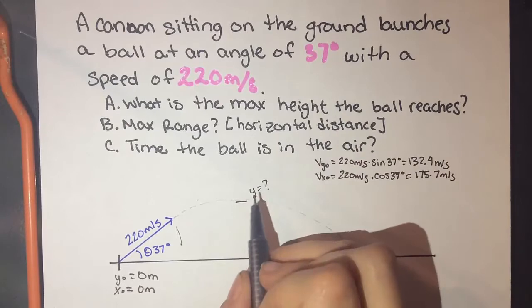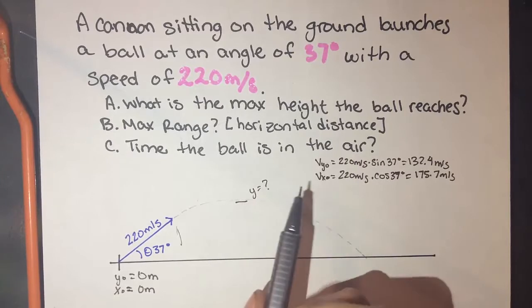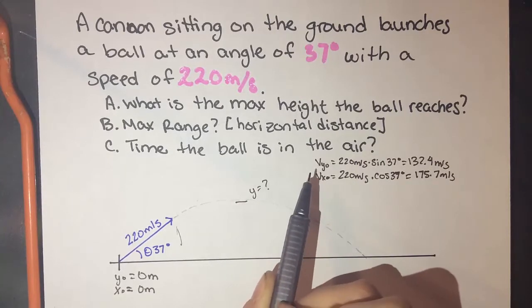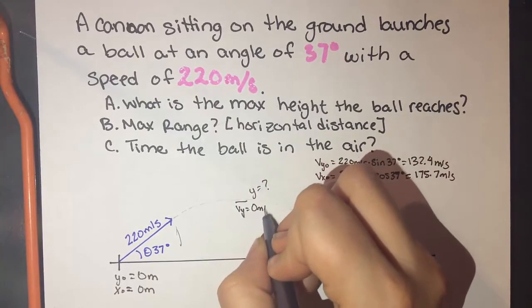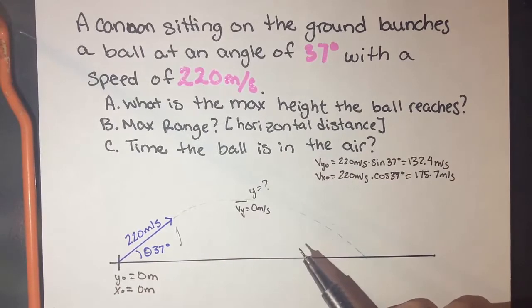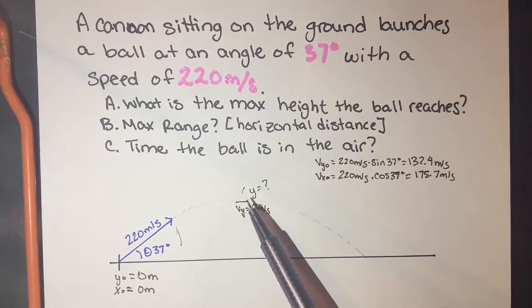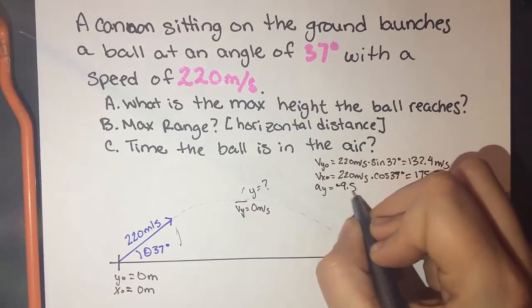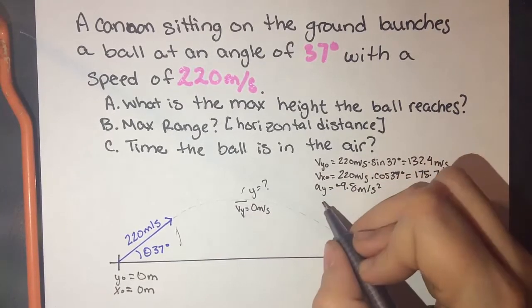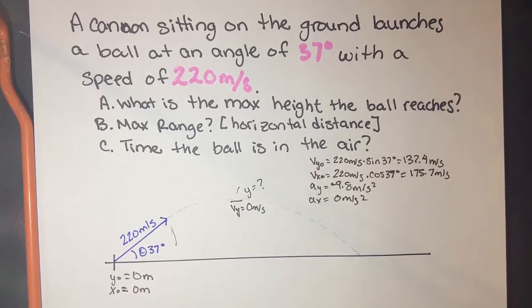Well, we know something very particular about this point on the arc of a projectile. We know that my x velocity is going to remain the same the whole time. My y velocity right here, my vy, is going to equal 0 meters per second. So I have my velocity where it's launched right here, and the velocity at this particular point. I do know that my acceleration in the y direction is negative 9.8 meters per second squared, and my acceleration in the x direction is 0 meters per second squared, just like we saw before. That tells us a lot of information about the problem.